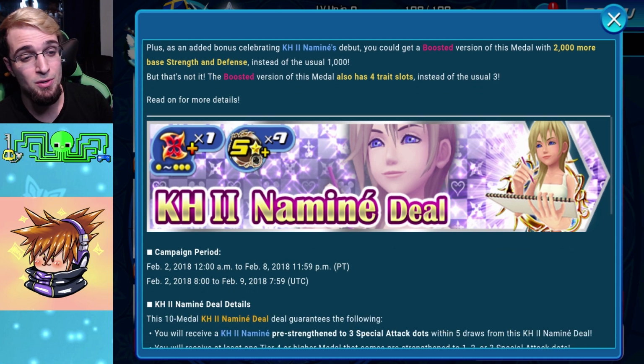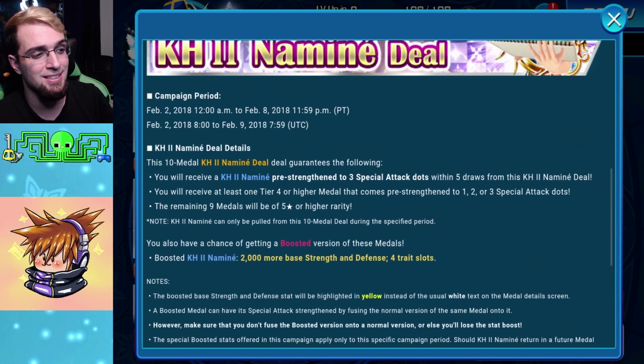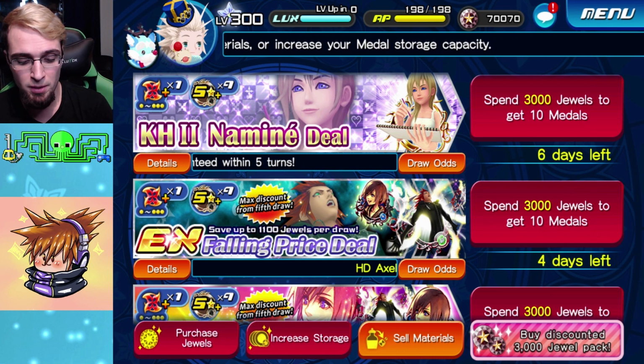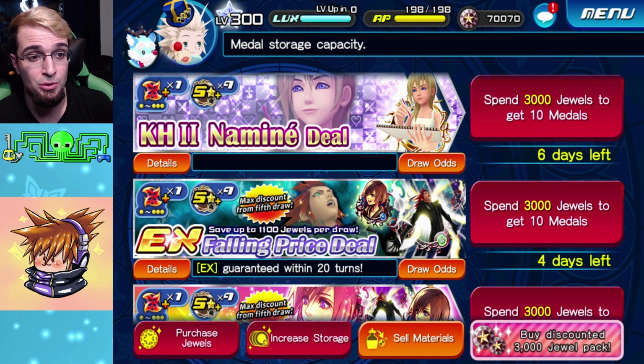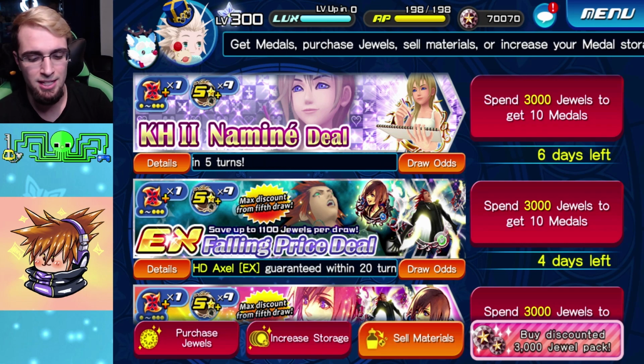But the boosted version of Namine, guys, that's just insane. Because if you want that, you're most likely going to have to keep pulling. So just to get her alone, it's not a small price deal. 15,000 jewels is very little in this game now. Like, you guys can see, this is my free-to-play account.